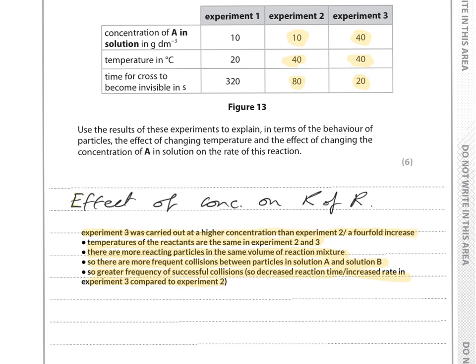But it is actually just a linear relationship with concentration, that if you double the concentration, you double the rate of reaction. You don't get that double whammy that you get with temperature. Now, you needed to say all of those things in a really well structured answer to get your full 6 marks.